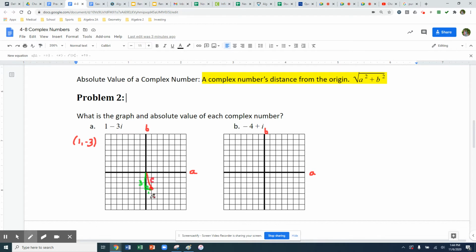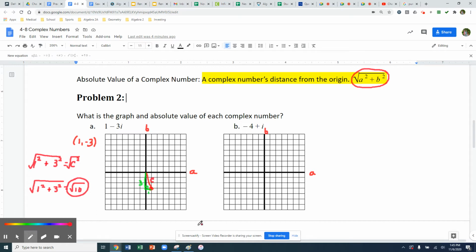So we're going to use the Pythagorean theorem to find that missing side, that third side, and we'll write out the Pythagorean theorem, but then we're going to show how this formula up here really is all that we need to calculate that distance. So at this point, I've set up the Pythagorean theorem. To undo a square, I'm going to square root both sides to balance my equation. So really all I'm doing is the square root of 1 squared plus 3 squared, which ends up being the square root of 10. And I'd look to simplify that, I can't. So there's going to be my distance.